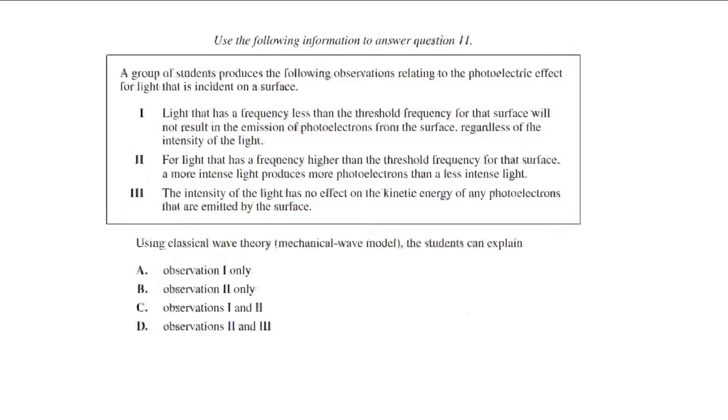So using classical wave theory, students can explain which one. So which one did I just say that the classical wave theory got right? Remember, they thought that intensity was going to affect everything, and the only thing they had right is that intensity affects how many electrons are ejected. So which one does it say? Here it says more intense light produces more photoelectrons. That is the one that they predicted. And then, of course, everything else. They didn't say anything about threshold frequency. The classical wave model couldn't explain that. The classical model actually thought that intensity would mean there's more kinetic energy, which there's not. So it didn't explain 3 either. So only observation 2 could it have explained. So our answer there is B.